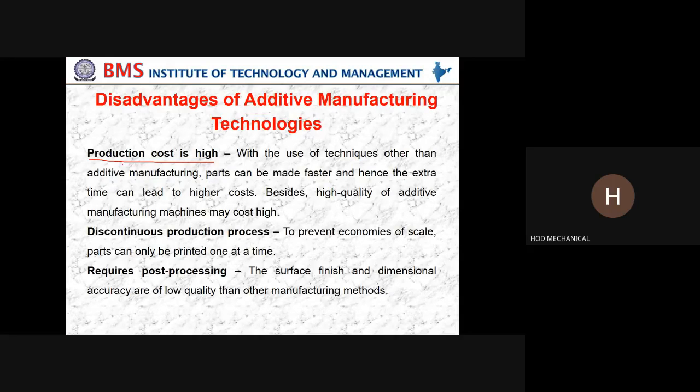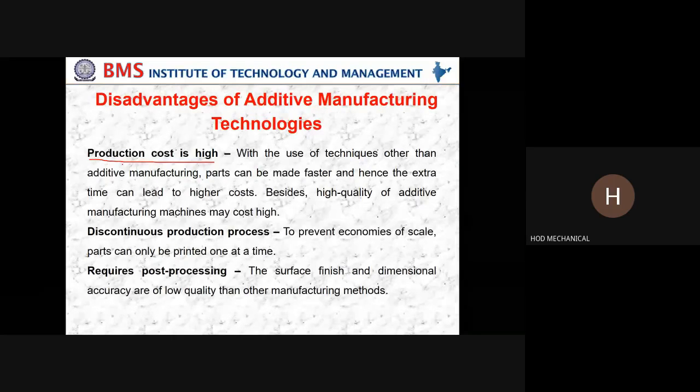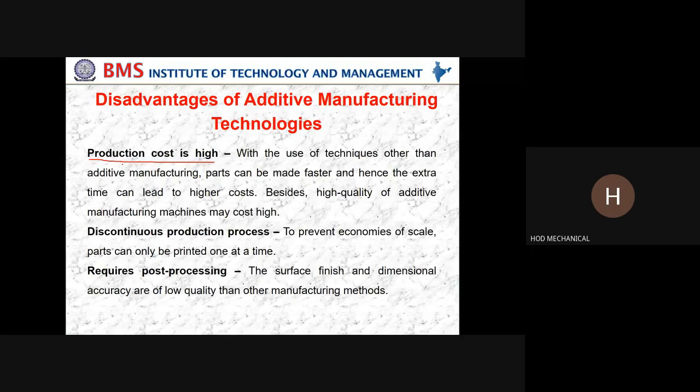If you are using that type of material, production cost is not high, but it cannot be directly used. Nowadays, metal 3D printing machines are available, and titanium 3D printing machines are available, which are very costly, because you have to use them in a particular application. You can't use a plastic-like material in such an application, so that is only for fun types of art.